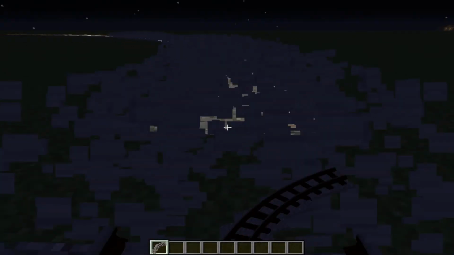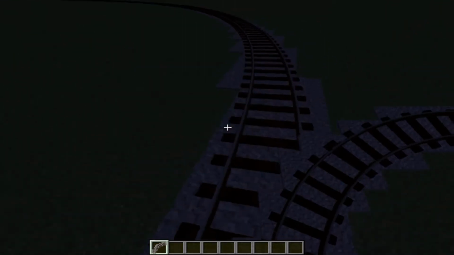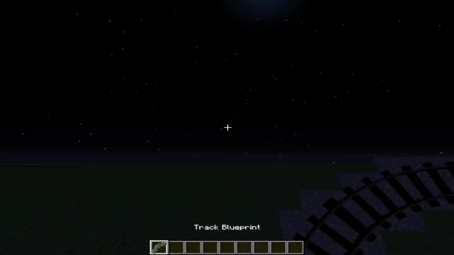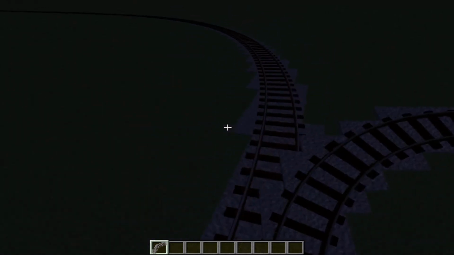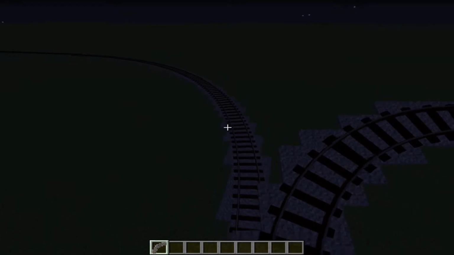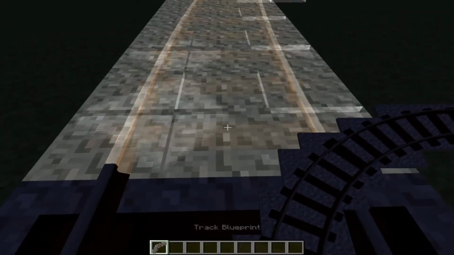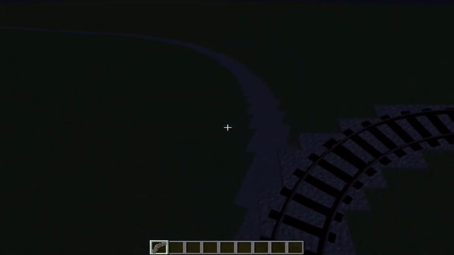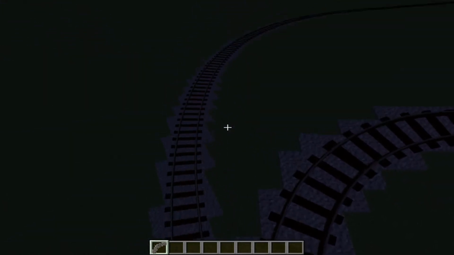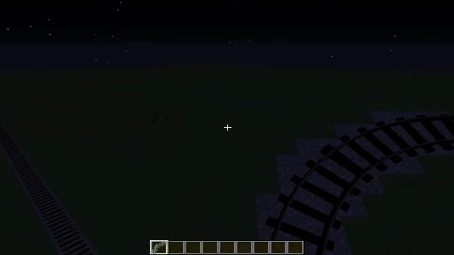So we'll set it to 61. I know it needs to be a bit longer, so we'll put 62. We need it slightly longer. 63. That seems to join on no problem. Right, so that's set at 63 for the curve. So that's all the track back together, connected.